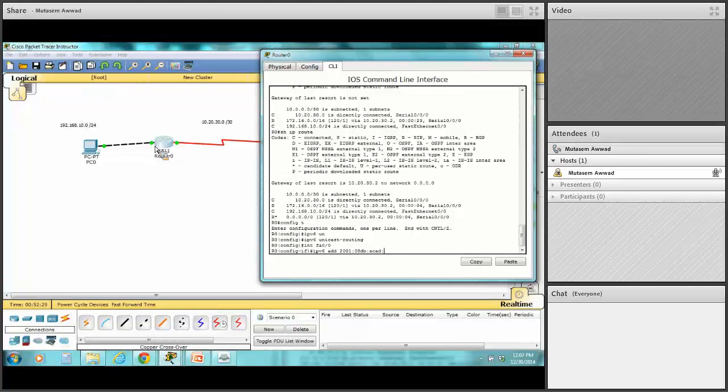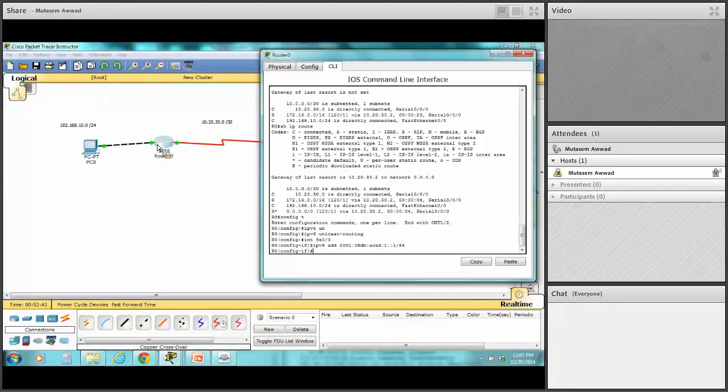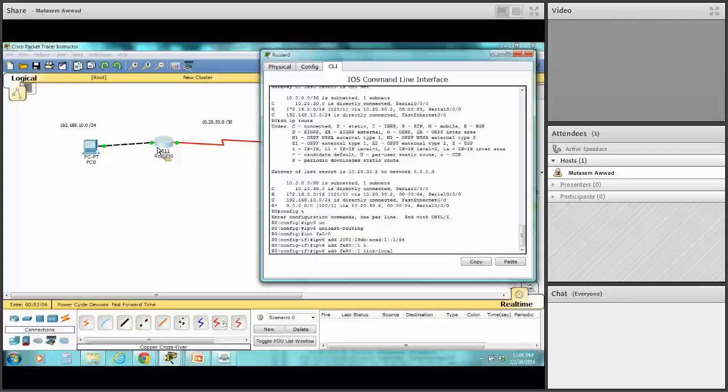Now it comes to subnet. Let's say this is in subnet 1, and this guy is going to be ::1/64. That's the IP address I'm giving this guy right here. Right? Now I want to change the link-local to FE80. So you type IPv6 add FE80::1, right? Type LI and hit the tab key, link-local.